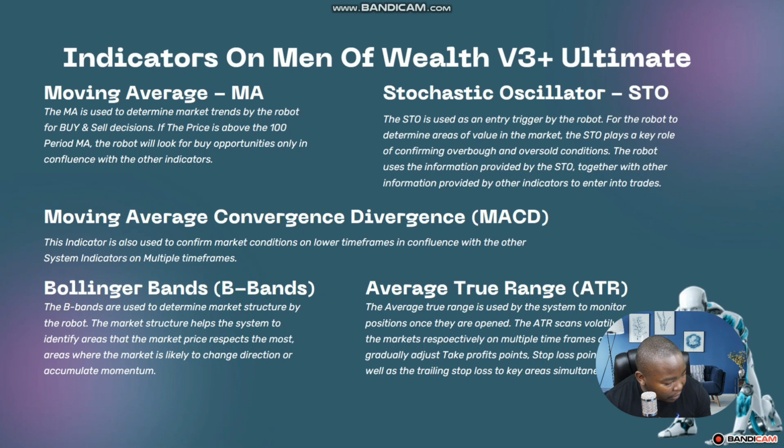And then we also have your Bollinger Bands. The Bollinger Bands are used to determine market structure by the robot. It's very important, guys, to know your market structure. I know a lot of you have heard "don't go against the trend, if you go against the trend, this and that." So this is just to protect you from going against the trend. Hence, we've actually used the Bollinger Bands.